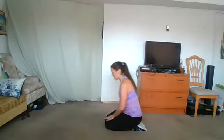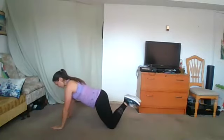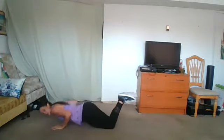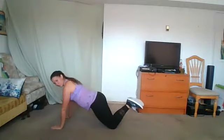We're gonna do approximately 10, but you do however many you can. Remember, I'd rather you have full range of motion here than just doing little ones like this, yes? So if it takes you the full time to do one, that's what I want you to do. All right. Get set up wherever you're gonna be and go. Hands under your shoulders. Good, breathe. You got it.